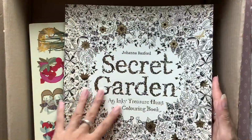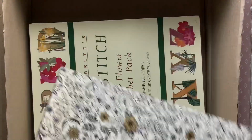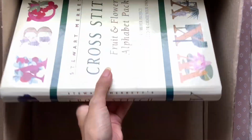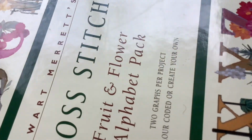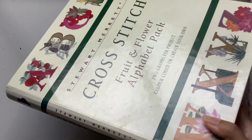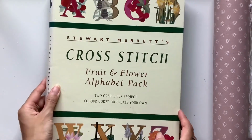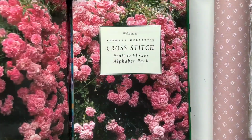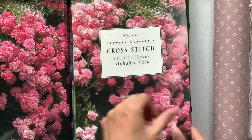Love this book. I've gotten this book a couple times before, the Secret Garden colouring book, and these are brilliant. I always look for those at op shops, well, when I used to go thrifting. Those books are wonderful because they've got cream pages, so they lend themselves to the vintage style of journal, but they can go into botanical journals, and I love using them for fairy journals as well.